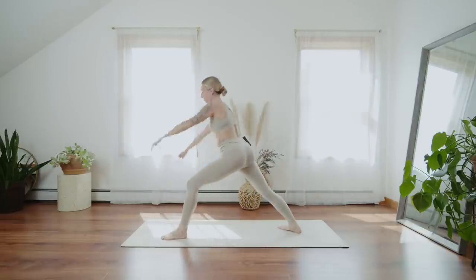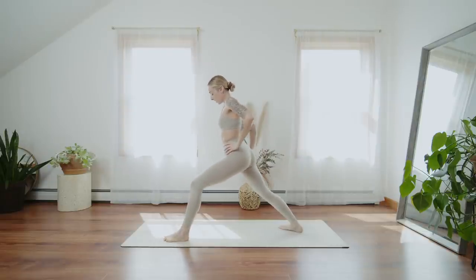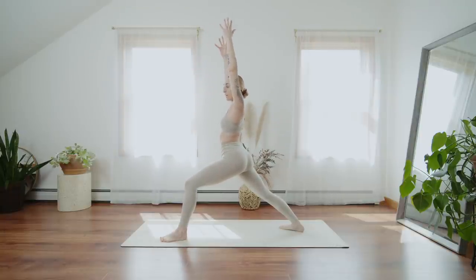Roll the right heel down, sweep the arms up. And then again, take the hands to the hips for a moment. Walk the left foot out if needed. And then roll right hip forward, left hip back this time. Reach the arms back up to the sky. When you are ready, deep bend in the left knee. Press back through the right leg.